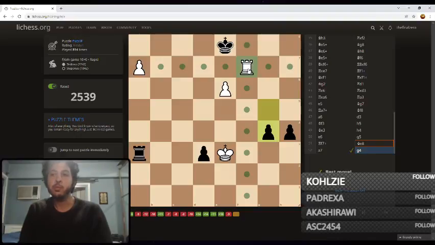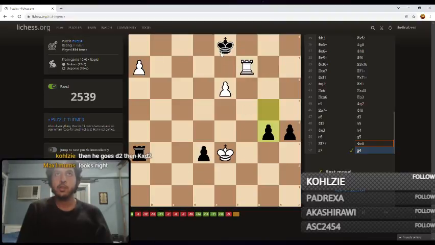What do maximum? Where is maximum? This move or what? Then he goes to d2. He will not go to d2. If you go here, he will try to move these 2 strong pawns, I think.